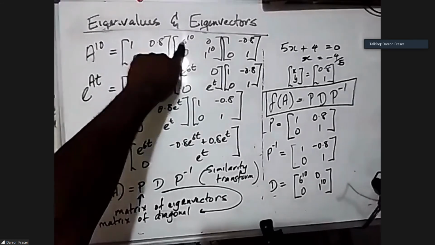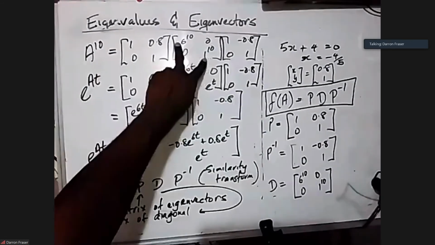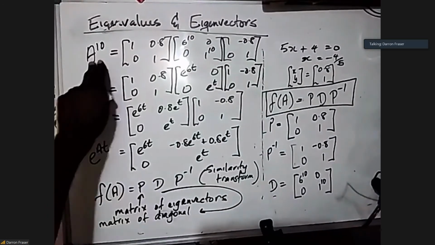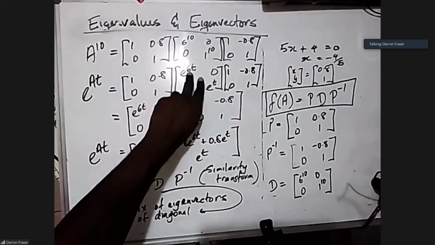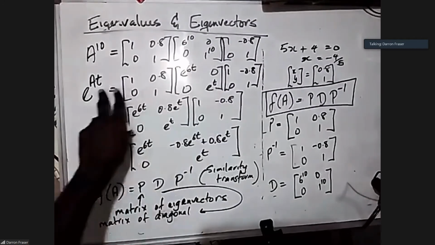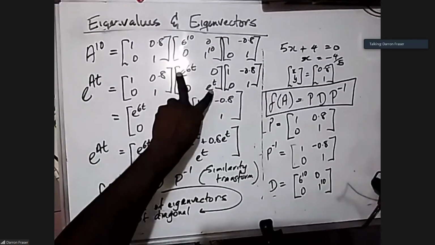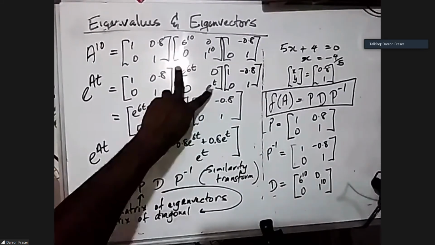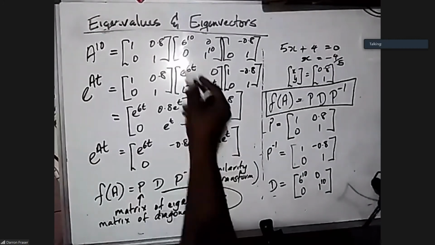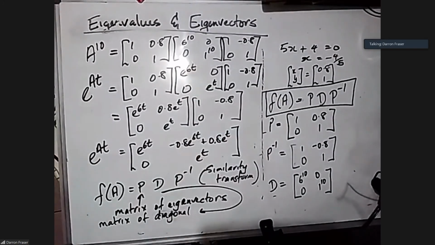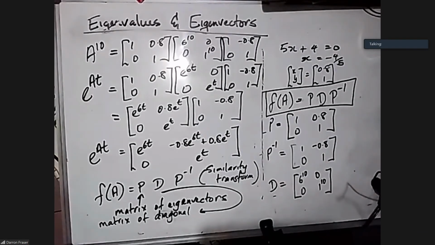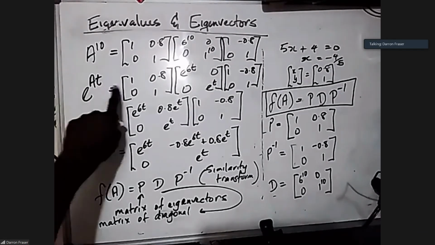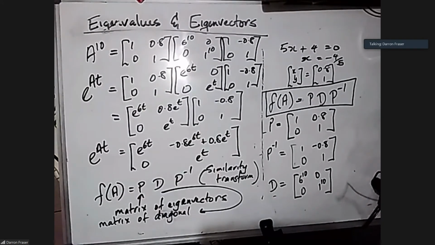So the diagonal matrix will always have the form using the eigenvalues of the matrix that we want to find the function of. So e to the at is going to have e to the 6t, e to the t, because one eigenvalue is 6, and the other eigenvalue is 1. So replace whatever the function is with the diagonal matrix, 2 zeros and the diagonal. The diagonal here is going to be made up of the function that you want to find. So that is our similarity transform.